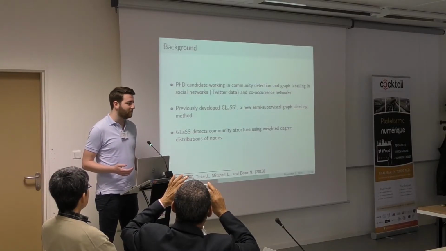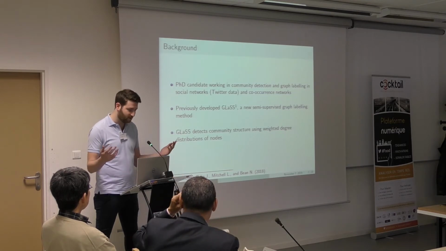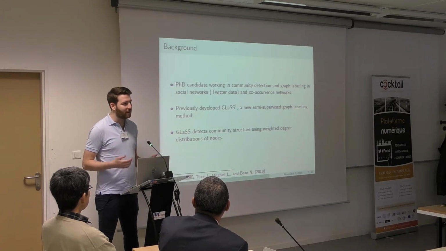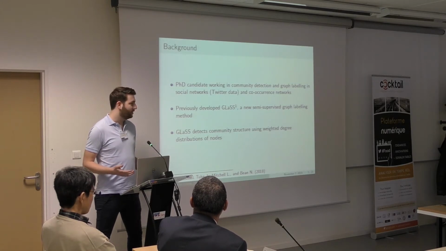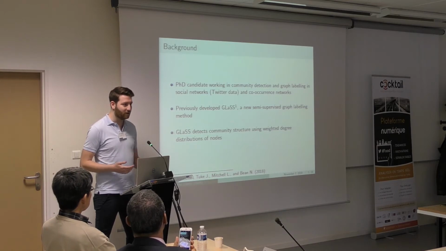Previously, in the course of my research, I've developed a new community detection method, because obviously there's not enough of those yet, where we model generally an undirected weighted graph as a discrete time Markov chain. So the edge weights in your graph would inform the transition probabilities in your Markov chain.